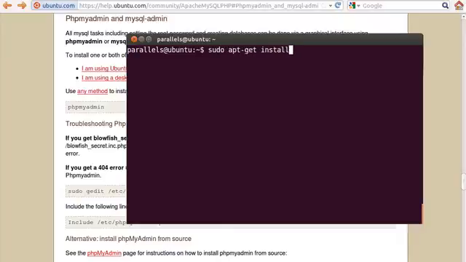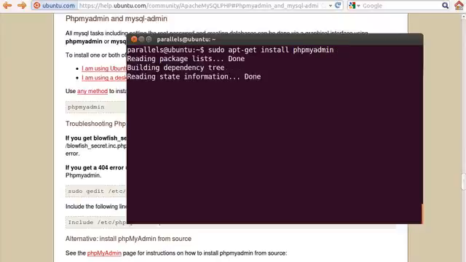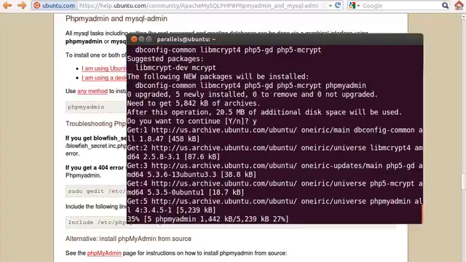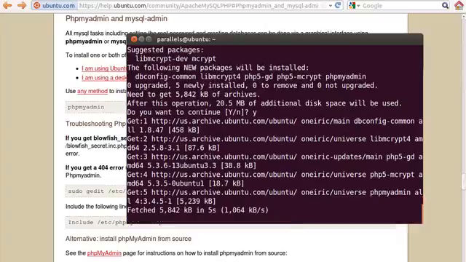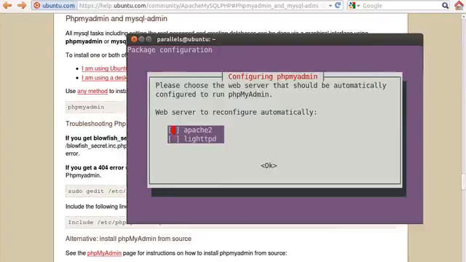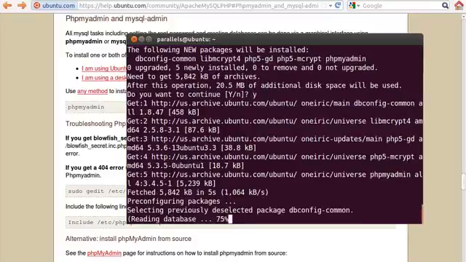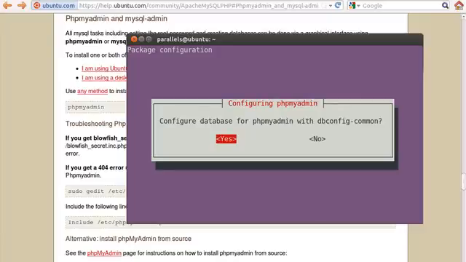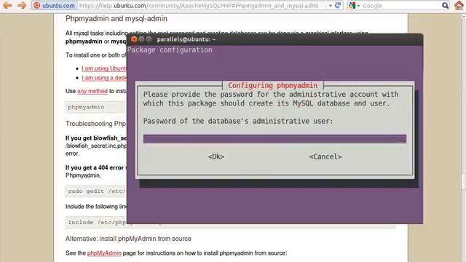So again, this is just an apt-get install, sudo apt-get install for phpMyAdmin. And it's going to go ahead and run through the classic. I say yes. And this is also going to ask us for a little bit of configuration information. So it needs to know what kind of web server phpMyAdmin is supposed to run with, Apache, since that's what we're doing. And then I need to configure phpMyAdmin, and basically this is saying unless you know what you're doing, just follow the instructions in the wizard. So that's what we're going to do. Yes, I do want to follow the wizard here.